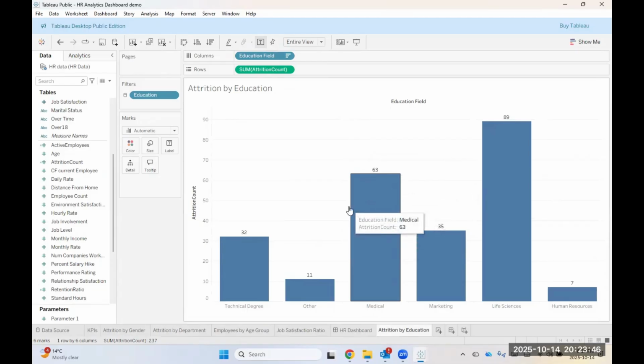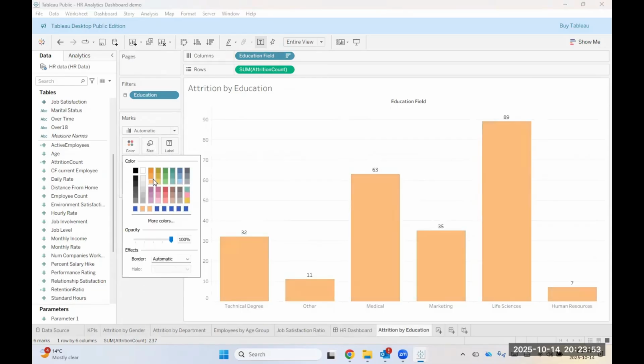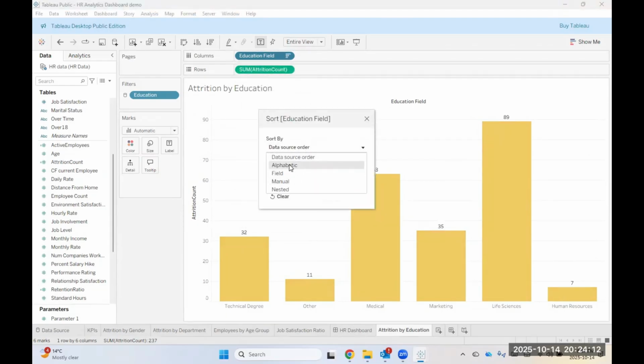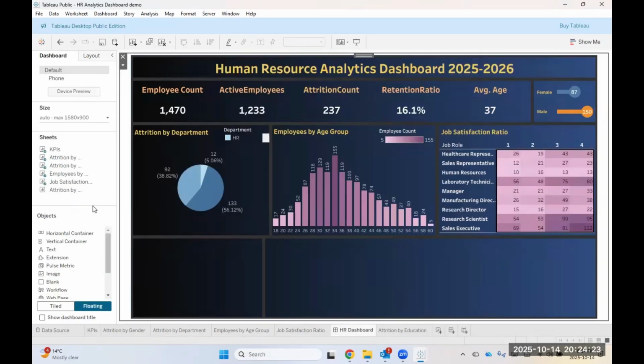Put some labels here. Okay, it's better now. Okay, so let's go on and get this as well.